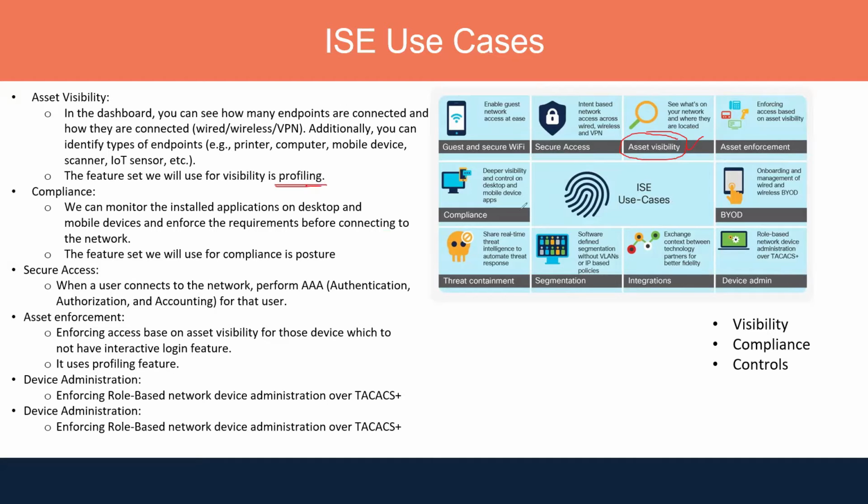The other is the compliance feature. The next feature, or we can say use case, we have is compliance. So ISE can also be used for compliance. What is the meaning of compliance? Compliance means you can monitor the installed applications on desktop or mobile devices and enforce requirements before they connect to the network.